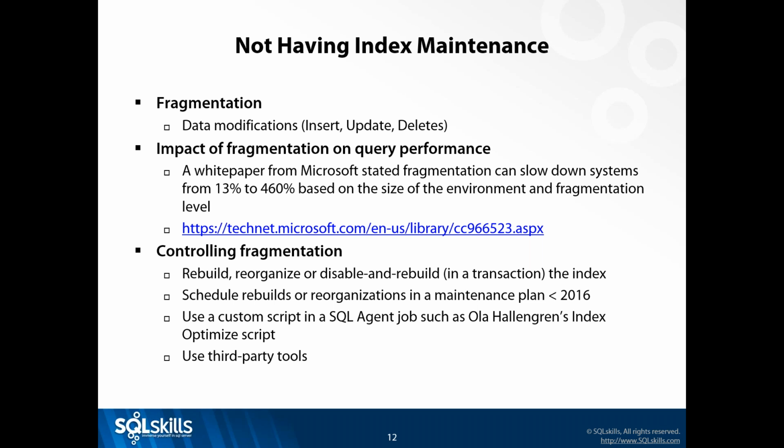Having that data also means that you can look to see if you're rebuilding indexes once fragmentation gets over a certain percent, and you're reorganizing where it's between, say, 5% and 30%. And you're doing this on a weekly basis, and you're consistently seeing that you're having to rebuild certain indexes every single week because they go over a certain threshold of fragmentation. You may want to look at that index and see, why is it a hotspot? What's going on? Do we have the right fill factor? Do we have the right clustered key column? Why is it becoming so fragmented?